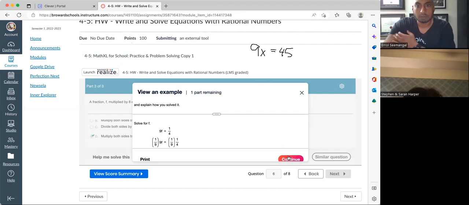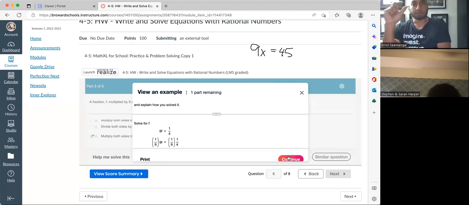What's the operation right here, in 9x? What mathematical operation? Oh, you have to divide. So what number are you dividing both sides by? 1/9, and 1/4. No, it can't be two numbers. It's only one number. Oh, 1/9. It's not 1/9. What's the coefficient? Oh, 9. So divide both sides by 9.